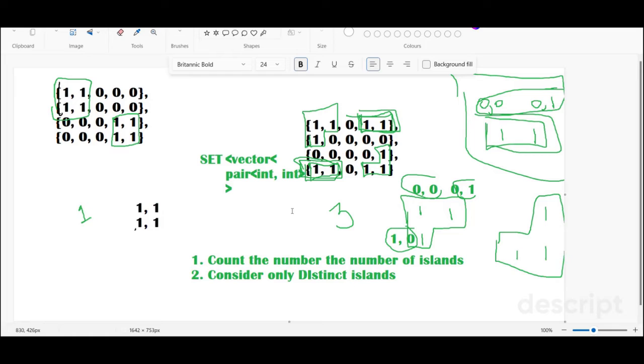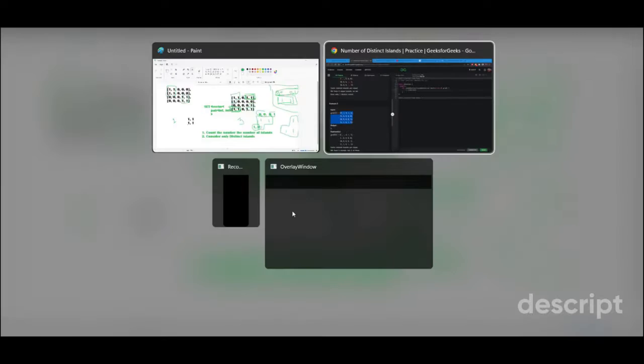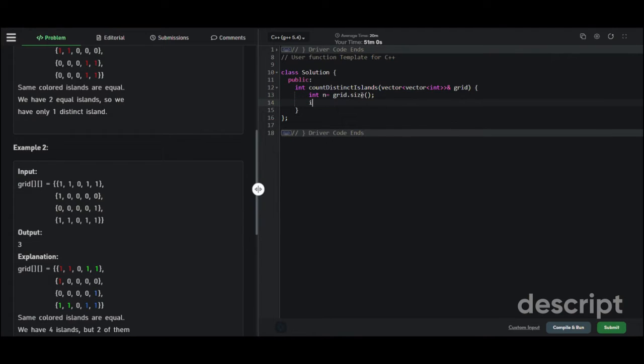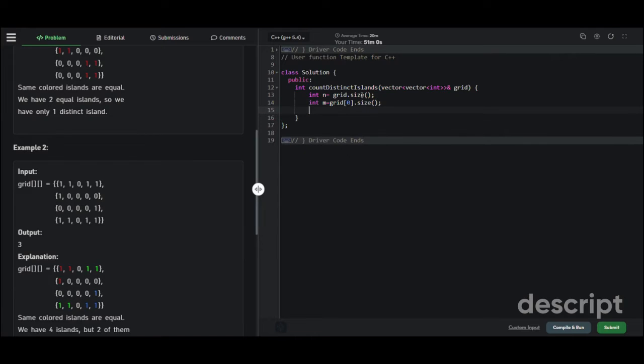Now let's see how we can implement our code. First of all, we need to just create two variables. That is the number of rows in our grid that can be grid dot size, and the number of columns in our grid. That will be considering the columns of the first row, and that will become our n. Now, as we discussed, we need a data structure.